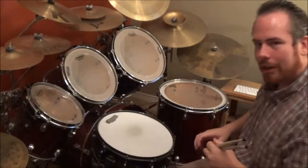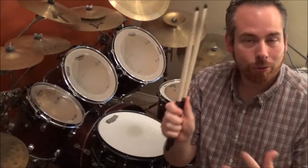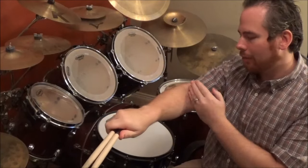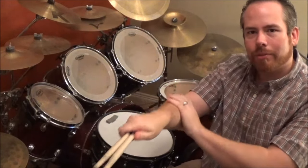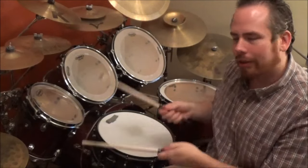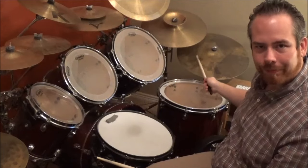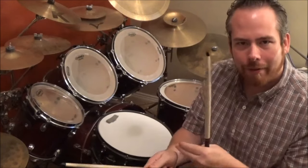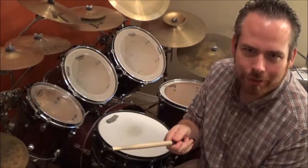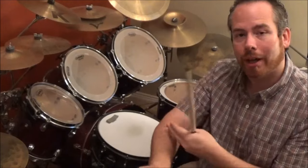I want to show you something. Grab one or two sticks in your right or left hand. What I want you to do is grab your forearm just below your elbow, these four fingers on top and your thumb on the bottom. Now, a lot of drummers — as you may see — play a lot of times like this. They'll play with their thumbs in the air, especially if they're doing jazz, with their thumb facing the ceiling like this. Is it horrible to do that? Not necessarily, but when you do that you cut out muscles that you would use if you had it flat.